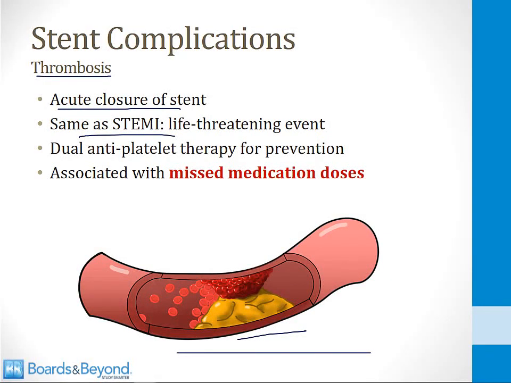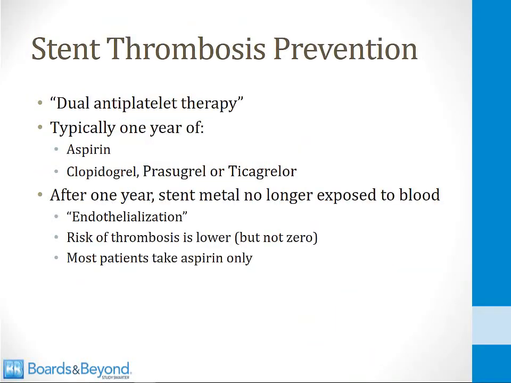To prevent stent thrombosis, 2 antiplatelet drugs are administered for prevention. I'll talk about that in a minute. But what you should know, especially in terms of board questions, is that most cases of stent thrombosis are associated with missed medicine dosages. So the classic history is a patient who recently had a stent placed who now presents with ST elevations and chest pain and says that they forgot to take their antiplatelet drugs. To prevent stent thrombosis, dual antiplatelet therapy, or DAPT, is often administered for 1 year. DAPT includes 1 year of aspirin and another antiplatelet drug, such as clopidogrel, prasugrel, or ticagrelor.